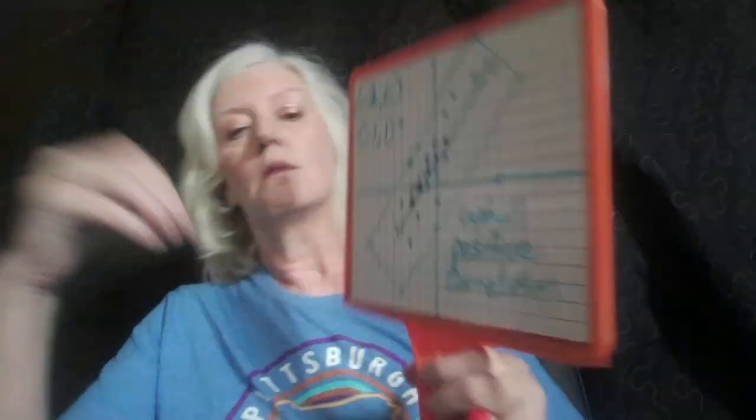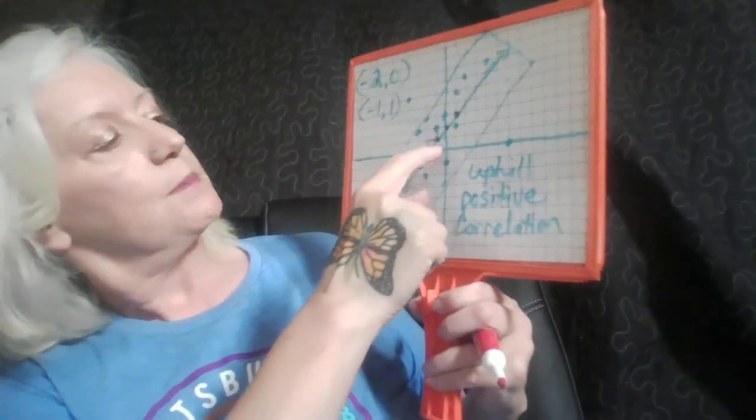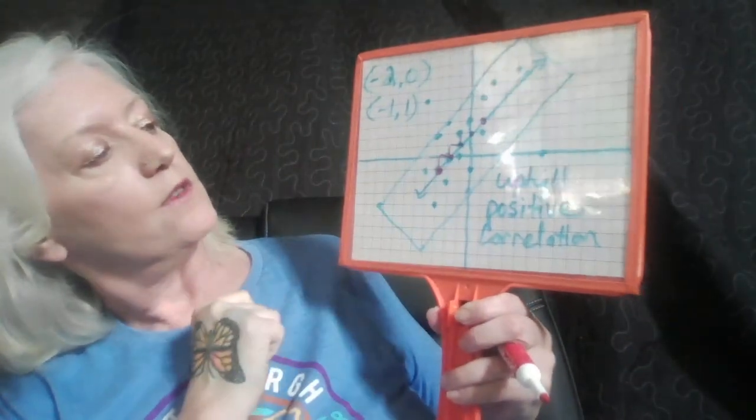Now what I need to do is find my y-intercept. Luckily, my line goes through my y-intercept, and it's right here at over 0, up 2. But let's say that it didn't, and I needed to calculate it. That means I'm going to take one of these 2 points, I'll pick my -1, 1, and put it into y equals mx plus b.